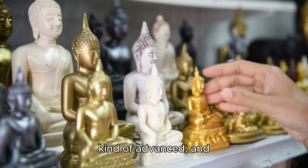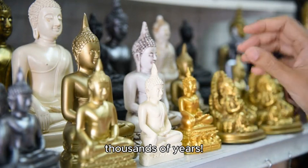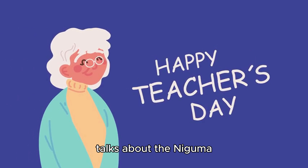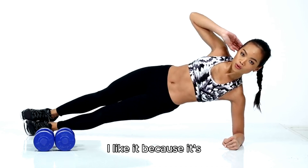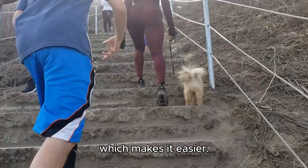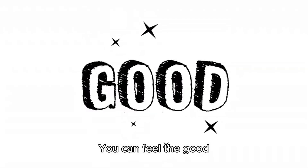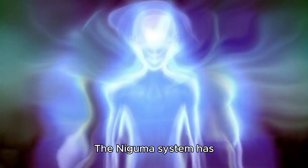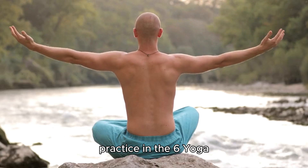This stuff is kind of advanced, and Buddhists have been studying it for a super long time, like thousands of years. There are different ways and ideas about how to do it, and Lama Glenn, who's like a teacher, mainly talks about the Niguma system, which is kind of like the feminine way. It's super simple at its core - they've taken out a bunch of extra steps, which makes it easier. The actual practice is pretty straightforward, and you can feel the good results with just a daily practice. The Niguma system has what you really need to become enlightened - it's like the simplest practice in the Six Yogas of Naropa system.